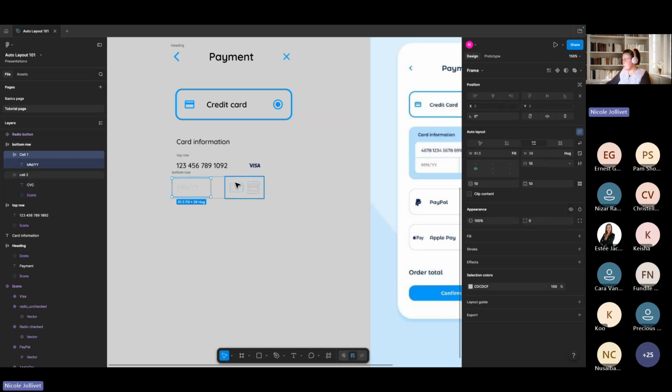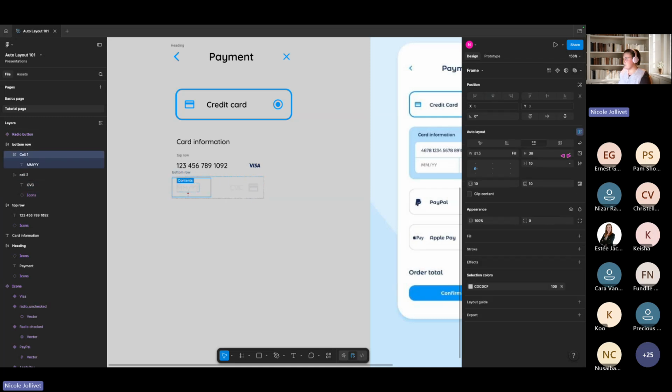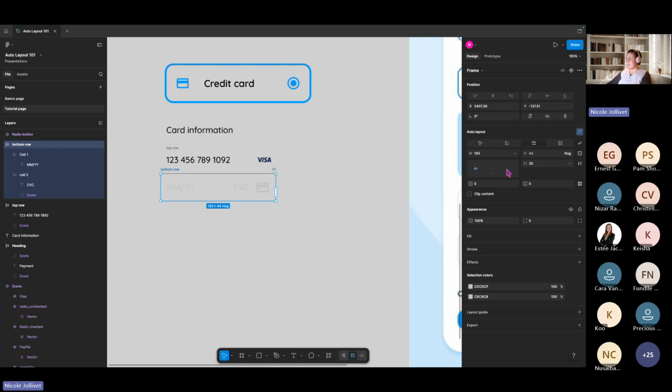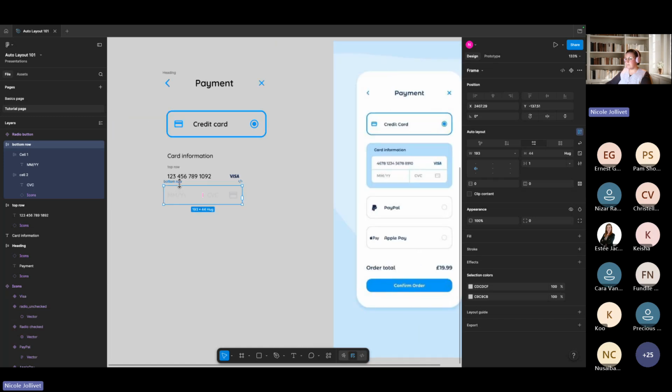It's not quite the same. Is this set to hug? This is 10 and 10. It's because the icon has a higher height than the text. So that's fine. I'm just going to set this piece here from a height perspective to fill container. Cool. We still want this width to fill, but we have the issue of this little bit in here. That is set to 30. I want this to be 1 pixel because I think that gap is going to be 1 pixel.